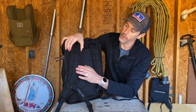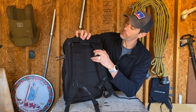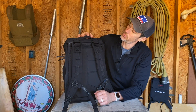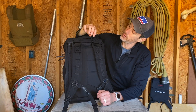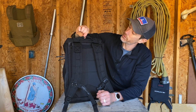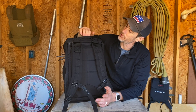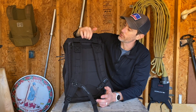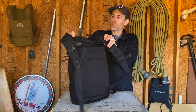In true GORUCK style, these are beefy shoulder straps — we've got BOX X stitching here, bulletproof, bomb-proof. You can put tons of weight in here and it's going to hold. The handle on the M22 is a slight departure from the traditional GR1 or GR series handles, which are typically thicker and padded with some beefiness. This handle appears to be a doubled-over piece of webbing, so it feels a little thinner in the hand — not quite as beefy as I'm used to with GORUCK handles. But the stitching and everything on there is excellent and it's going to hold up to any abuse.